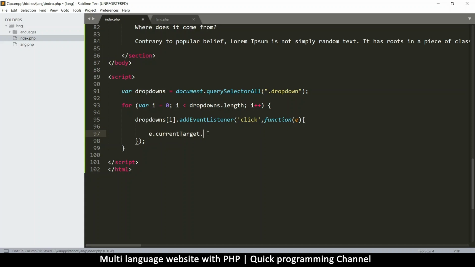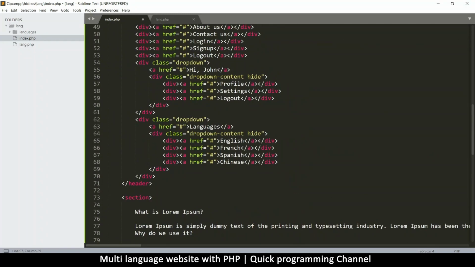And then with this, we're going to say dot, because we want to do something with it. So what we want to do is when somebody clicks on it, we want to remove its style, because remember, if somebody clicks on this drop down, the style of hide is here. We want to remove this hide style.